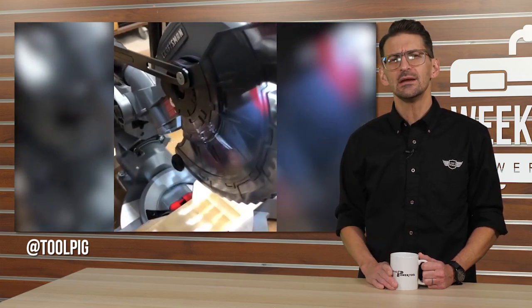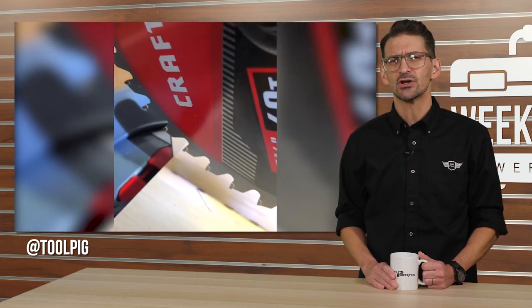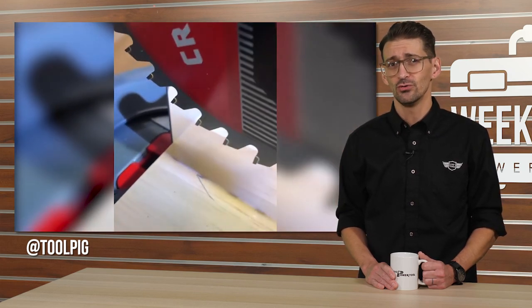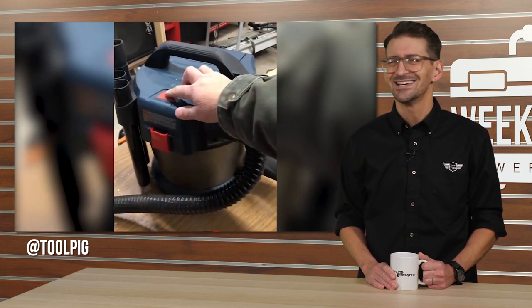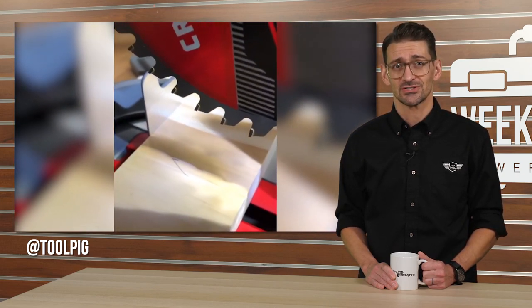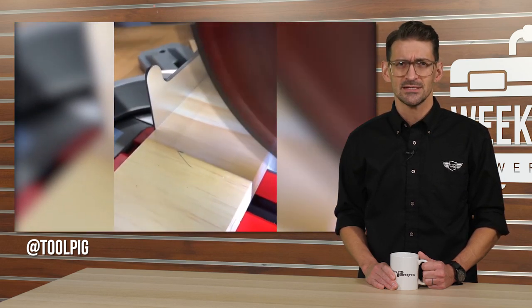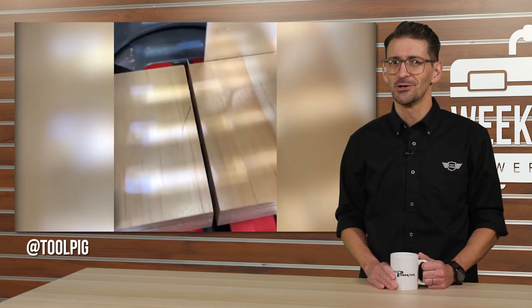Continuing the Craftsman rollout, your friendly neighborhood construction swine, Tool Pig, got his hooves on the new Craftsman 20-volt cordless 7.25-inch sliding miter saw. He notes it's pretty cool for $199 with a battery and charger, but like a lot of other miter saws out of the box, he wasn't impressed with the included blade — so he tossed in a Tenryu and had better results. The sliding miter features 3800 RPM, single bevel up to 47 degrees, and a lightweight design at just under 22 pounds of cordless convenience.